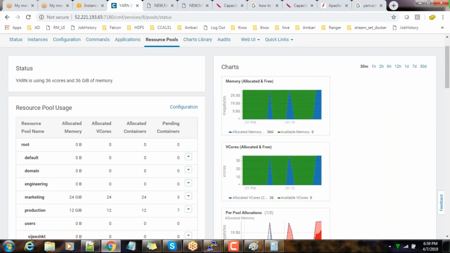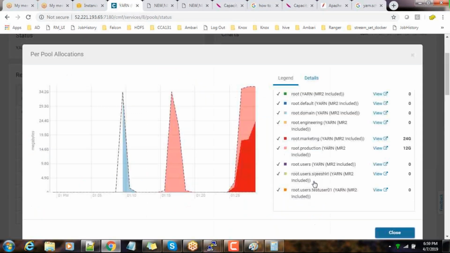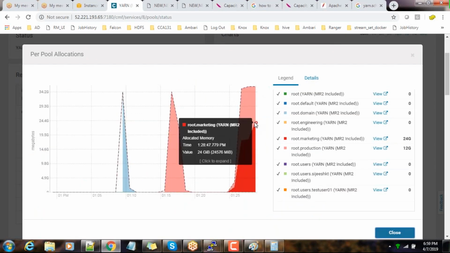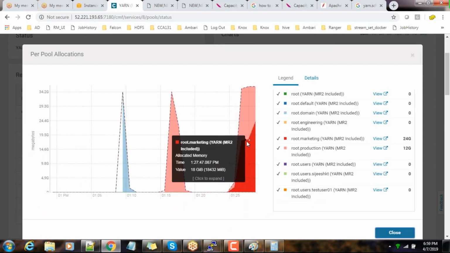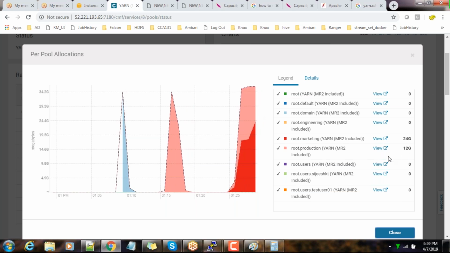See, immediately I changed it, I mean the percentage decreased, right? So marketing got more. I can take this and see, this graph was 50-50 till here, then suddenly this is getting reduced, right? And right now this is not using that much.